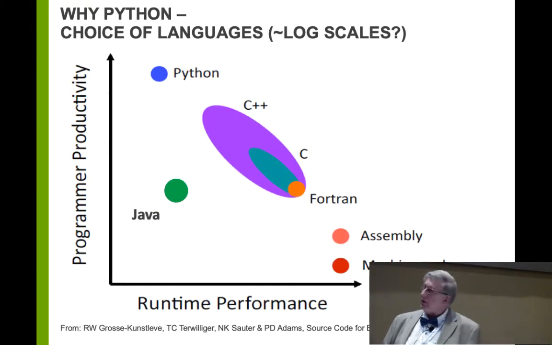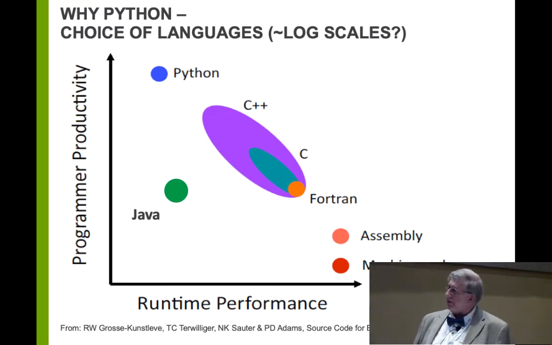Why Python? Well, this plot I found, these are friendly people, shall we say, in our community, and their estimation is that Python is really fast at developing something new because its programmer productivity is high, but it's slow. And yes, it would be very, very slow if you wrote Python as if it was Fortran, full of loops and all that kind of thing. Terribly, terribly slow, because Python is an interpreted language.